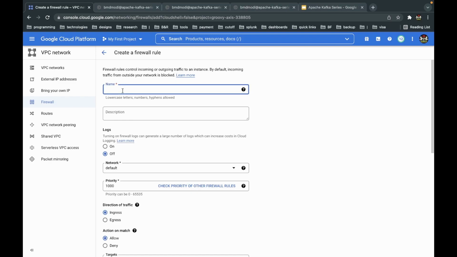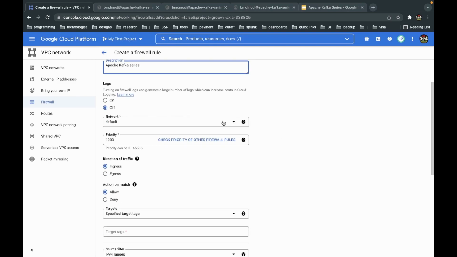Let's give it a generic name, Apache Kafka series. The description is optional, but the name is required. So we give the description as well, Apache Kafka series.